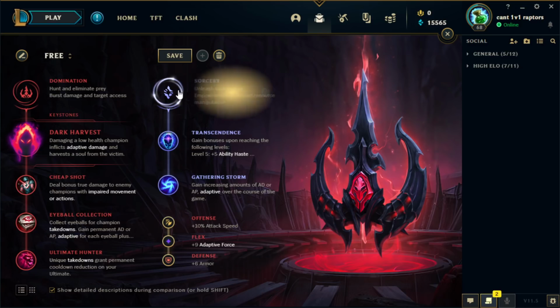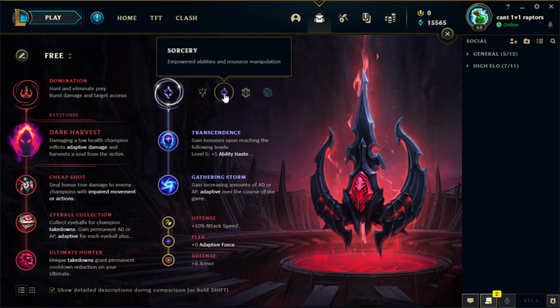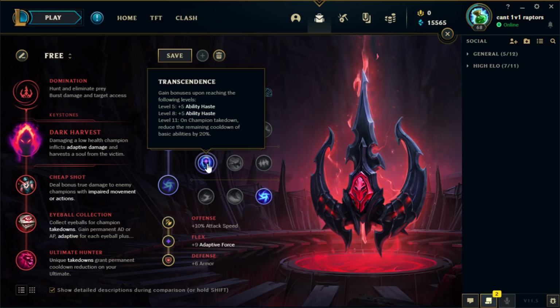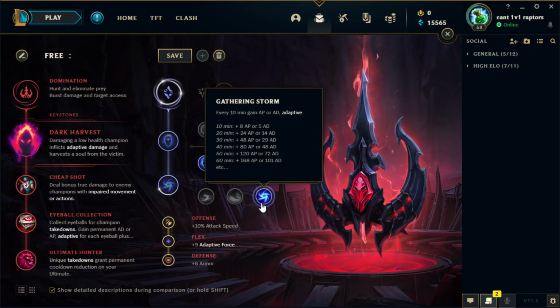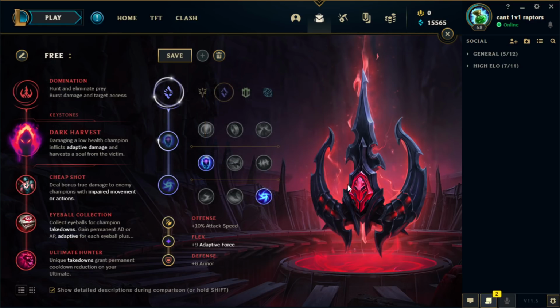Now, secondary, anything but Sorcery is kind of trolling, so just go Sorcery. Transcendence gives you more CDR, which is really good. It also resets the non-ultimate cooldowns by 20% if you get a kill or an assist, so that's really huge. And then Gathering Storm just gives you more AP the longer the game goes, which is obviously helpful.